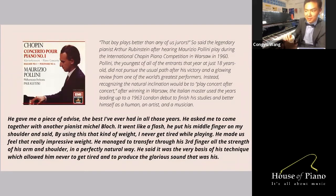And you see, sometimes the pianist is so small, but the sound is so big because of the transfer of energy. If you understand how your body works, you get the right sound. But if you're playing and you're not feeling comfortable, you're using fingerings that are too difficult for your level, that's where you have to be very careful.